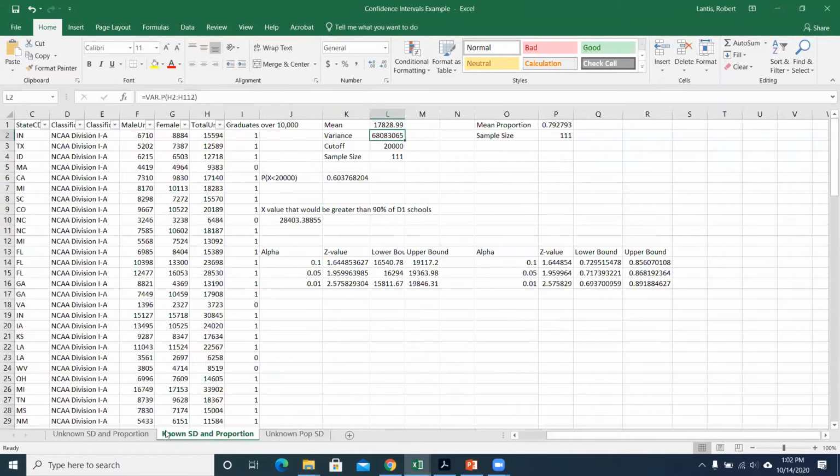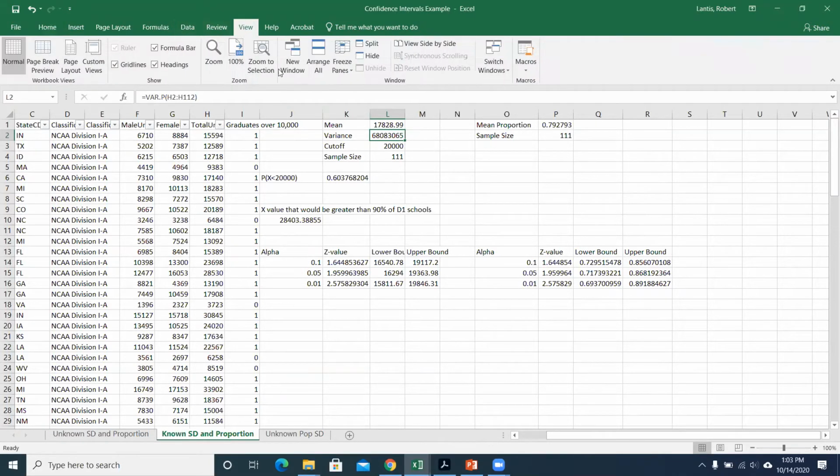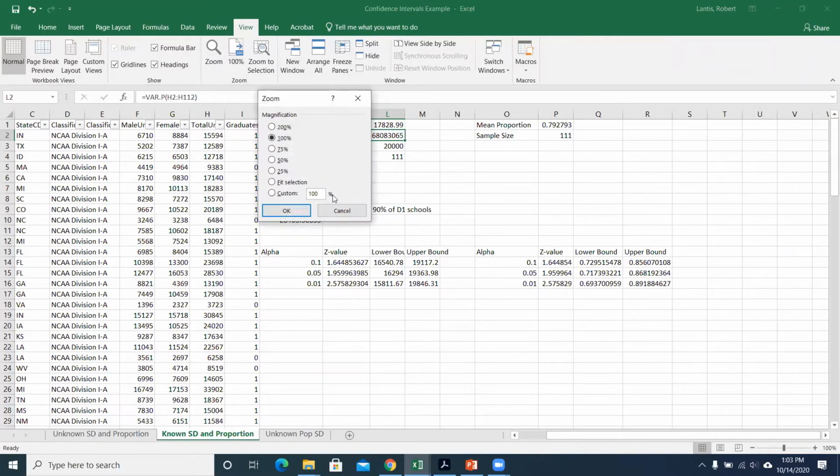So we were dealing with situations where we knew what the population variance was, or we knew what the population standard deviation was, so known standard deviation for the population. Probably, we might get there a little bit today, but definitely on Friday, we'll talk about what happens if we don't know the standard deviation. But for now, we're thinking about examples where we do know what it is. So let's blow this up a little bit, and we'll start doing a little bit of work in here.